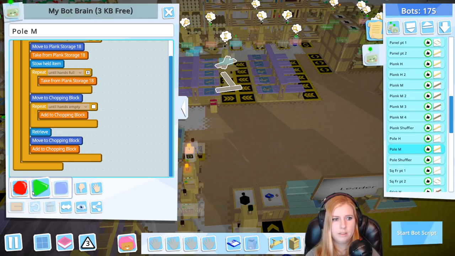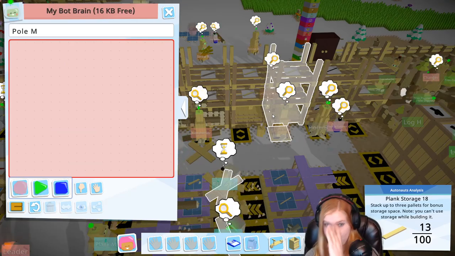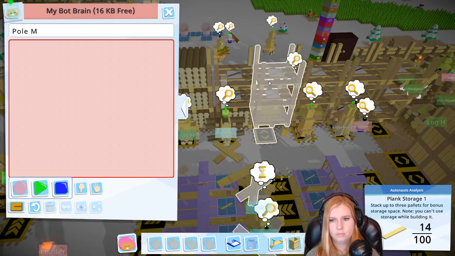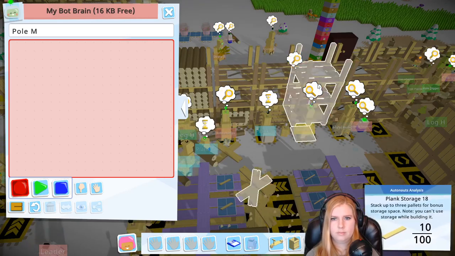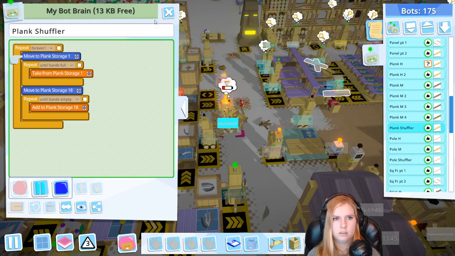Okay, I want you to drop anything you got. Get everything you know. And here we go. You need to grab from here. Why is there so much in here? Where's my shuffler? Oh, I better get that shuffler going. Plank shuffler, play. Go.